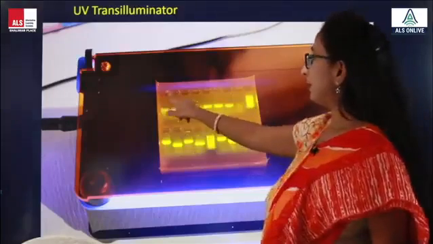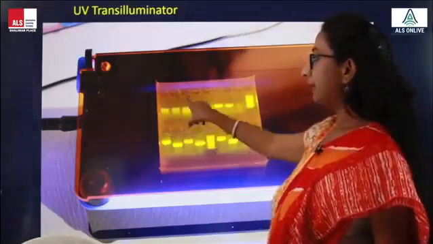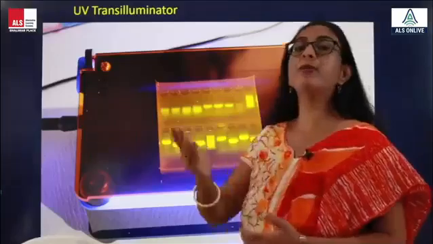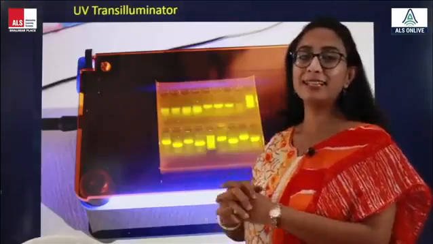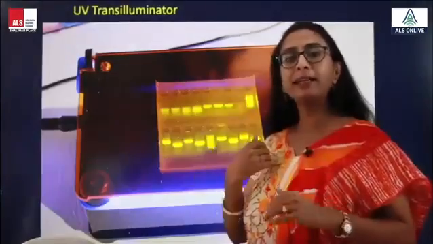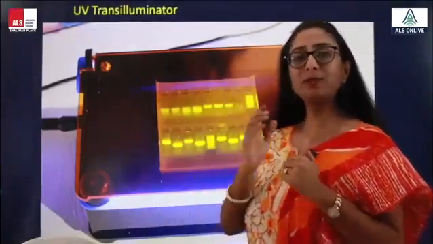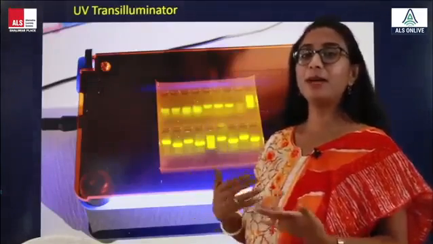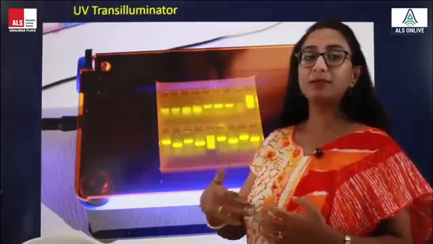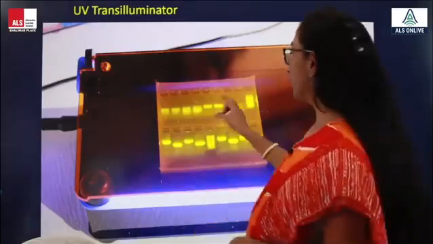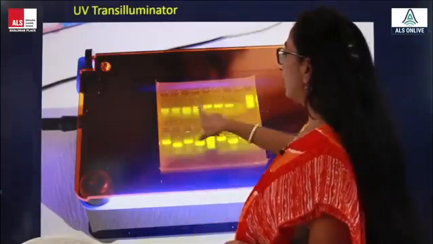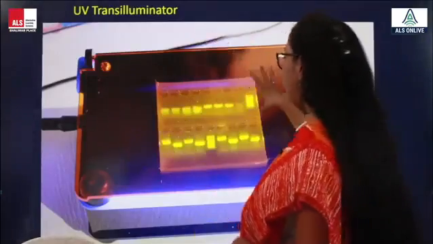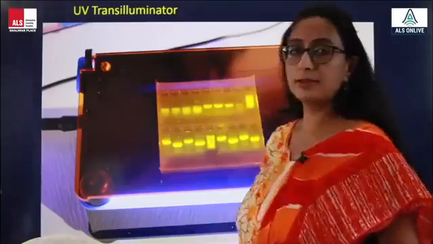So you can find these are the wells. Depending upon the molecular weight, they would have moved. The higher the molecular weight, the less they would have moved, whereas the lower the molecular weight, the faster they will move, isn't it? You can find even in a running race, people who are very lightweight, very tiny, can move very fast and for a farther distance, whereas people who are a little bit heavy, who are obese or something, cannot move as fast as the people who are lightweight. So like that, here you can see they will move the DNA depending on the molecular weight and the charge, and we can remove that gel, place it on a transilluminator like this, and study the DNA.